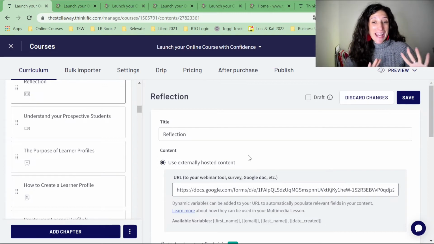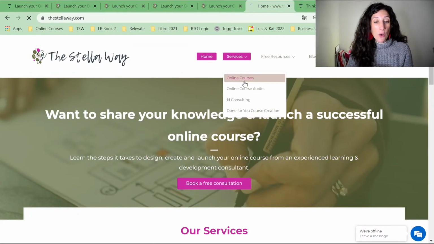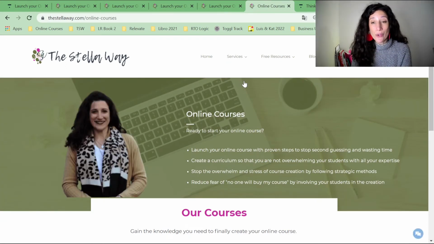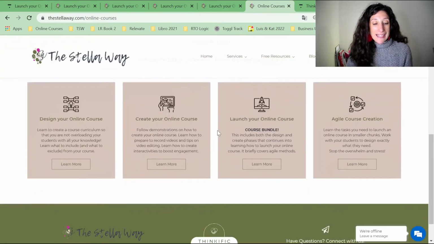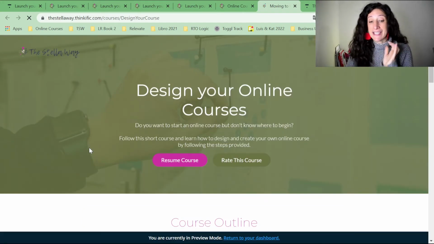Okay, so those are all of the different types of apps that I use to support my students. They were Google Slides, Articulate Storyline, Articulate Rise, and Google Forms. I also have my website here that lists all of my online courses. I use the Zoho suite for my website, and also for my communication with my students, so email communications. And here I can, for example, go into a course that redirects me back to Thinkific landing pages.